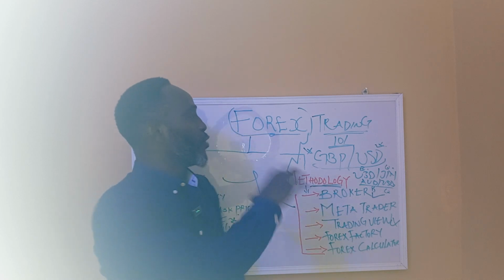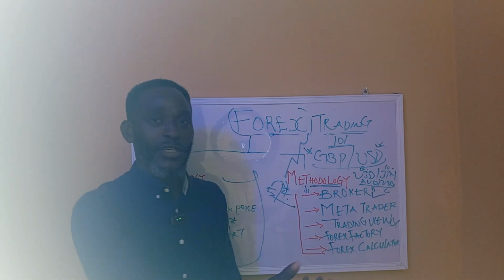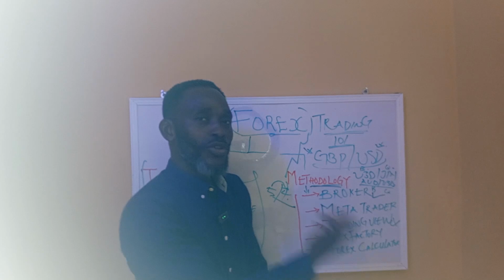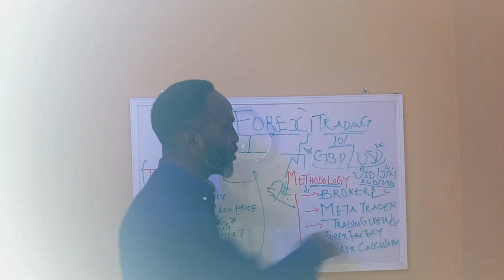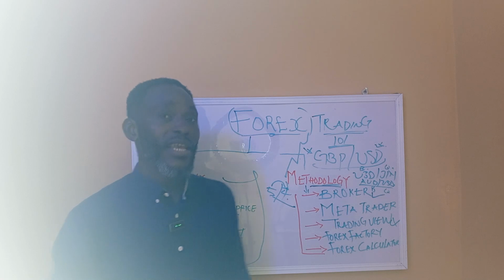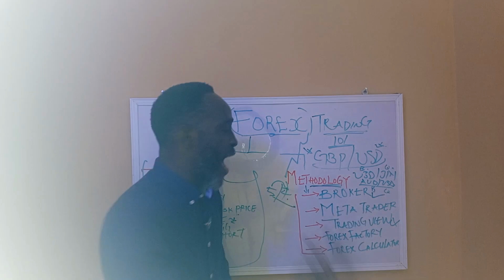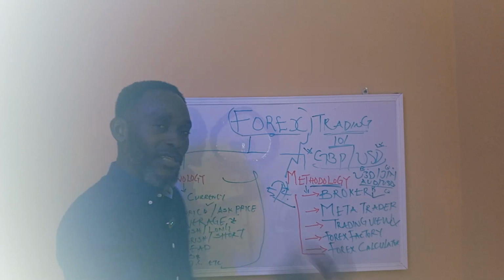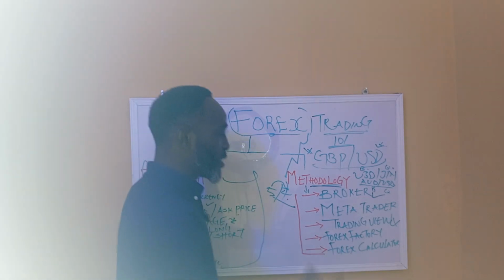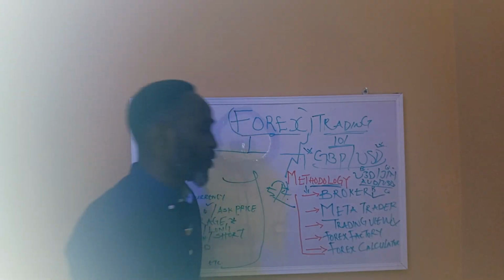That is where you come on the chart and see what the market is doing. What bias should you have in the market? Are you going for a buy or a sell? So on TradingView is where you are able to analyze the chart, and you come to MetaTrader 5 and you take the opportunity. If you are going for a buy, you take the buy. If you are going for a sell, you press sell. That's well said.